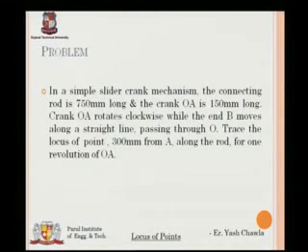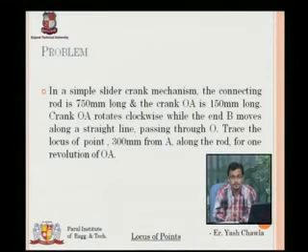Now another important point that has come up in this particular line, now we have seen the crank OA. O is the center of the crank about which it is going to rotate, and we say that B is moving along a straight line passing through O. This gives us a very specific indication that the slider and the crank are on the same line. The center of the slider and the center of the crank lie on the straight line. If they don't, they can be classified as offset mechanism, that we will be discussing in the second problem.